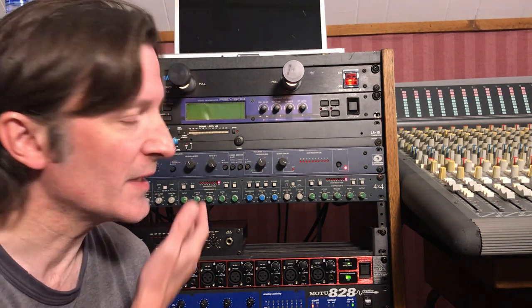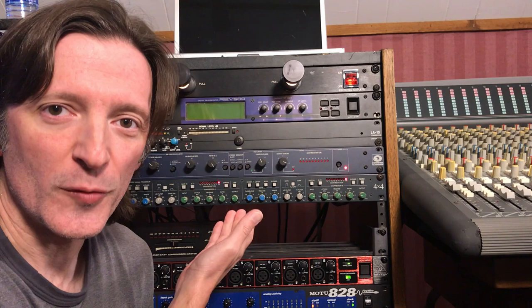The next and final example I have to run through the Symmetrix 501 compressor is a snare drum. In this case, it is a DW piccolo snare with an Evans coated head on it. I chose this track because there wasn't a lot of bleed on the snare mic, so we can get a more uncluttered picture of what the Symmetrix 501 sounds like on a snare drum.